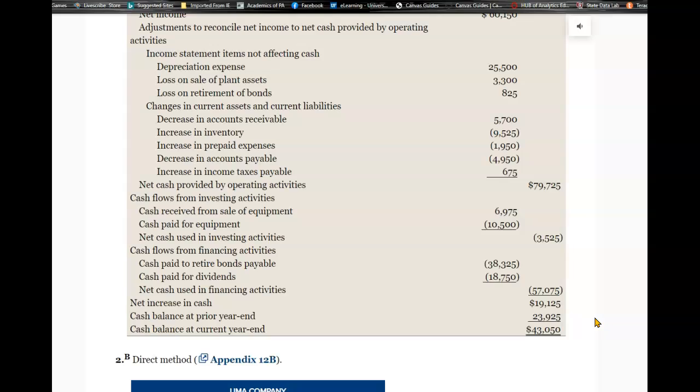Net income is an accrual-based calculation, whereas the change in cash is the hard, cold cash that we can actually use. And that's why it's important to look at both the income statement and the statement of cash flows together, so you can get a picture of it. They're reporting X amount for net income. Well, let's go over and see what actually happened with cash as well, so we can see whether they are reporting net income but yet showing that they're losing cash, or are they building a cash balance?